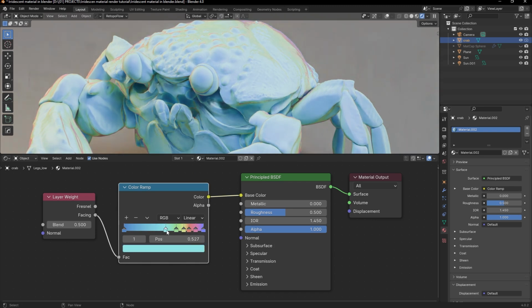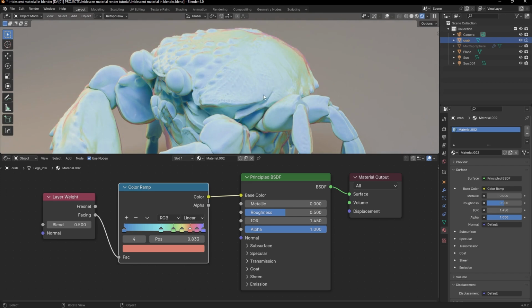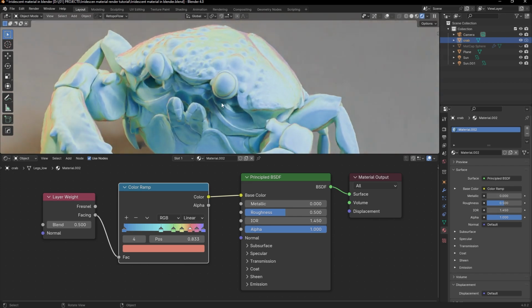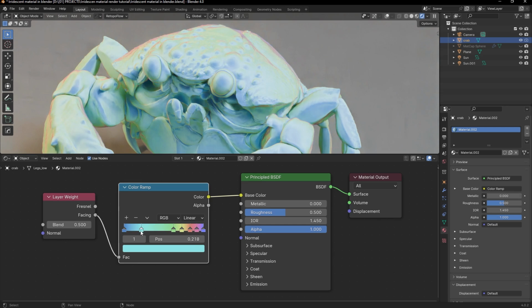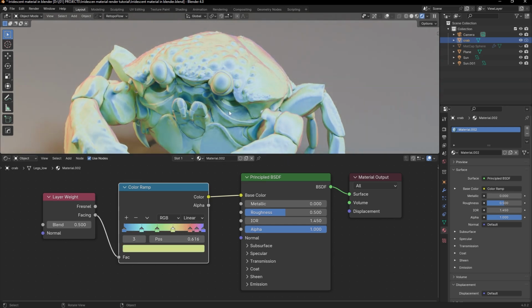All right. Now the placement of these flags actually has an impact on how things are displayed. You see, the effect is kind of already there. But if I were to push this one and make it a bit more uniform, the placement of this is kind of changing the thickness of that very thin layer film. And if you have already watched the Marmoset tutorial on how to create this effect, this is the equivalent to that thin film slider that we play around with to change how much interference the light rays have in this clear coat.